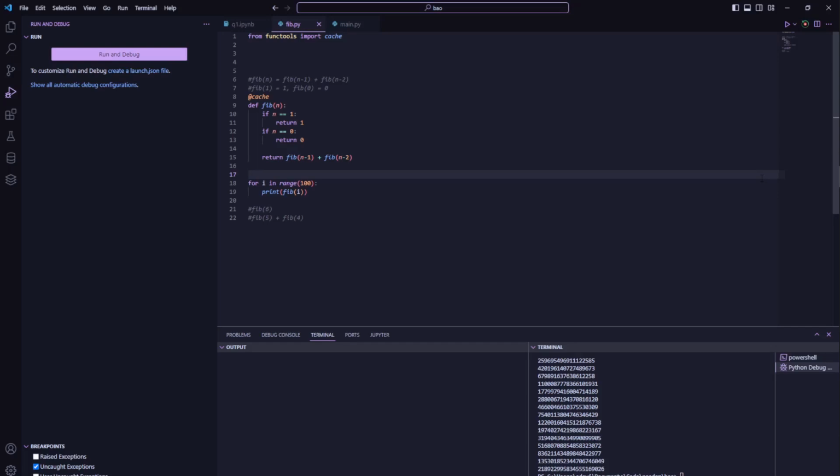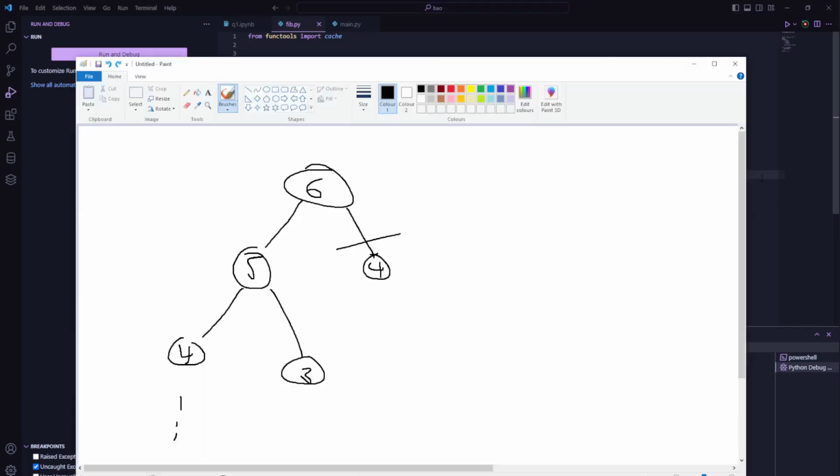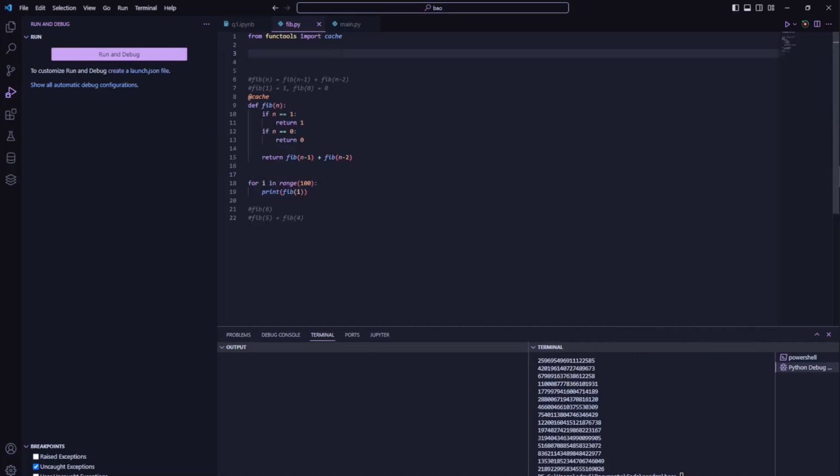This is also sometimes called memoization in dynamic programming, which is where you solve problems using subsets of those problems. So this is a really basic example of dynamic programming because it's like, well, what is fib of 6? You can separate that into two smaller problems, which is fib of 5 and fib of 4. And then you go back to the base case, which is more recursion, but yeah, I hope you understand what I mean.